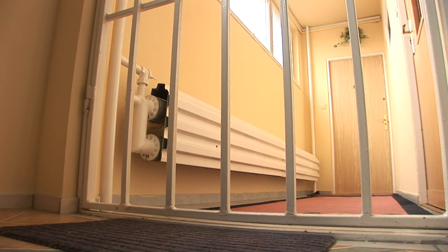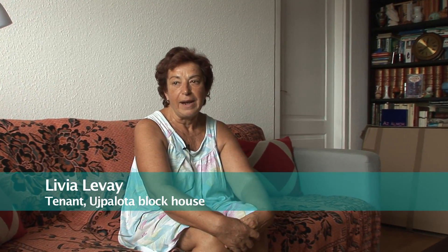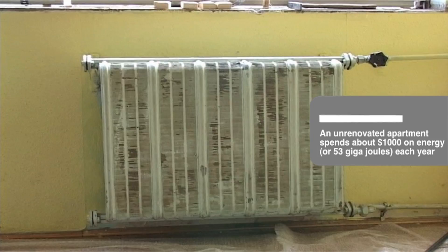With skyrocketing energy prices, overheads became unbearable as heating costs, which accounted for 60 percent of expenses, tripled. This placed a huge burden on our tenants. I have lived in this house since 1971. It was unbearably hot in the summer and cold in the winter, with extremely high heating bills. It was very difficult for me to make these payments, and I was seriously considering moving elsewhere.